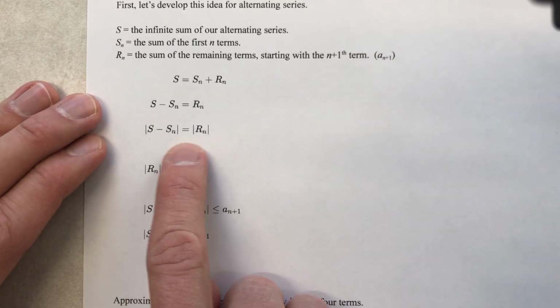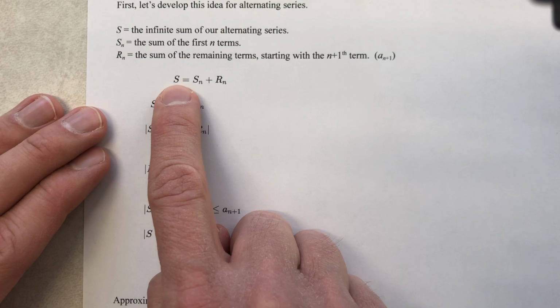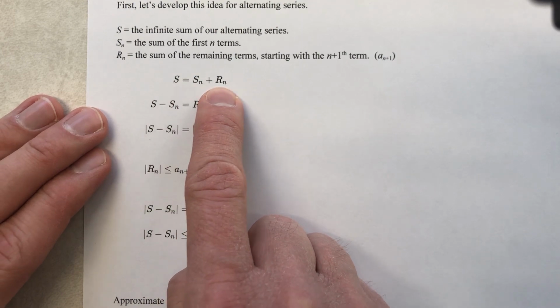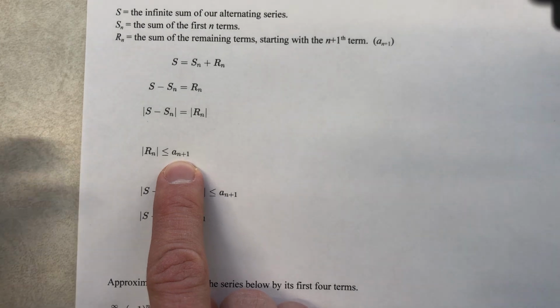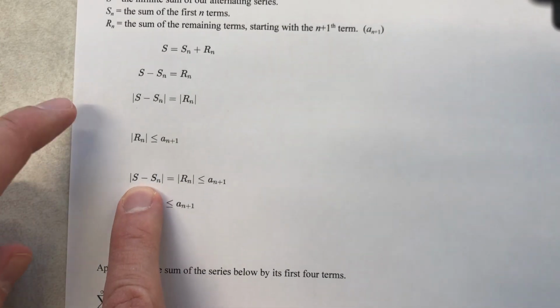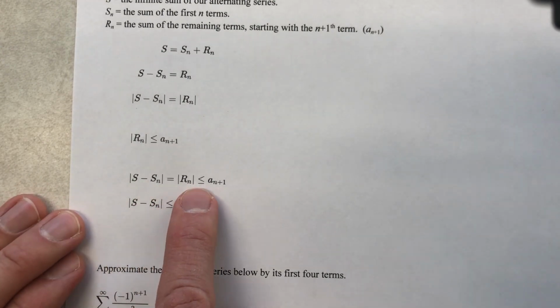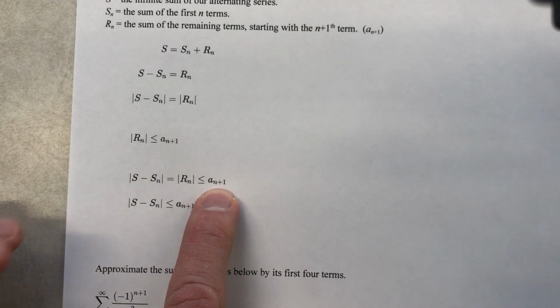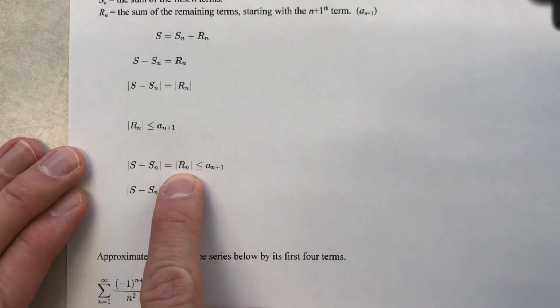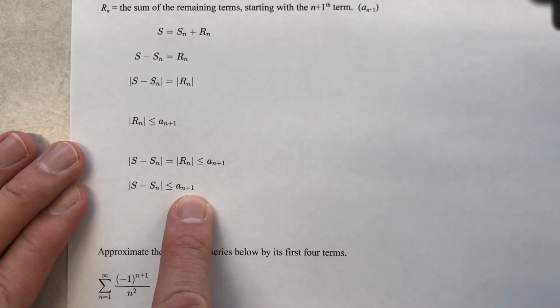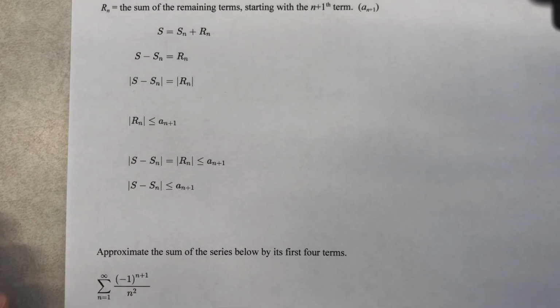Okay, so taking this idea, let's recap a little bit. The infinite sum is the partial sum plus the remainder, and the remainder is less than or equal to the next term. Well, that means that the infinite sum minus the partial sum is equal to the remainder, which is less than the next term. Now it's getting wordy, but you can take out the middleman here, literally, and you have that. Okay, let's finish the problem down here at the bottom.